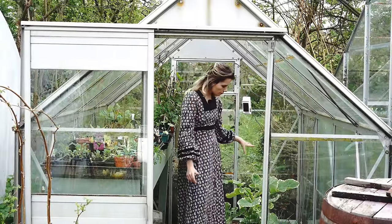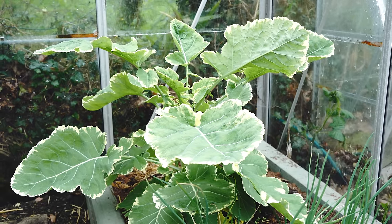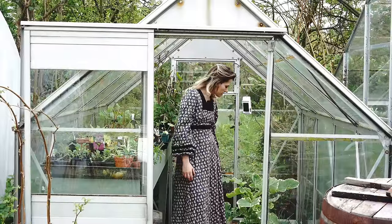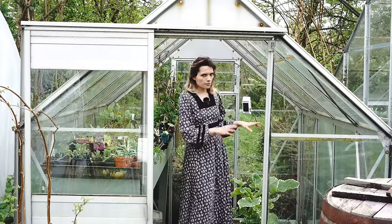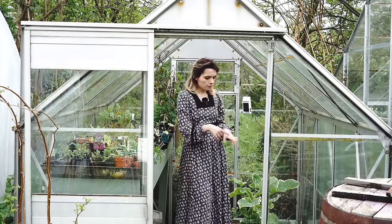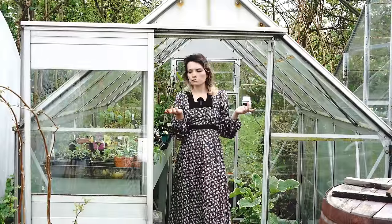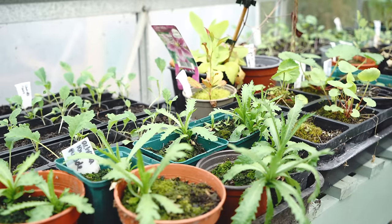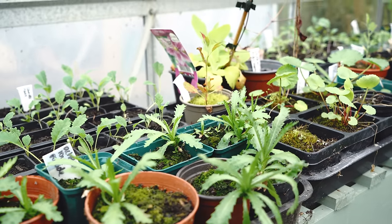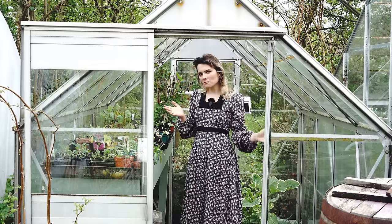In the raised bed we've got shallots. The perennial kale is doing amazingly — so happy in this greenhouse, and I think it's a really good place for it because it's not too hot in here and we get some shade from the trees in summer so hopefully it won't get singed. We've also got a few brassicas I added because I didn't have space for them elsewhere — I think they might be all-year-round cauliflower. In some kind of seed muddle this year, I'm probably growing about 60 cauliflower plants, so I don't know how we're going to eat that much cauliflower, but it's all fun.